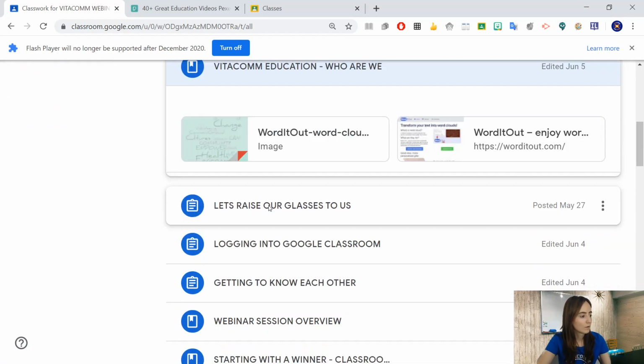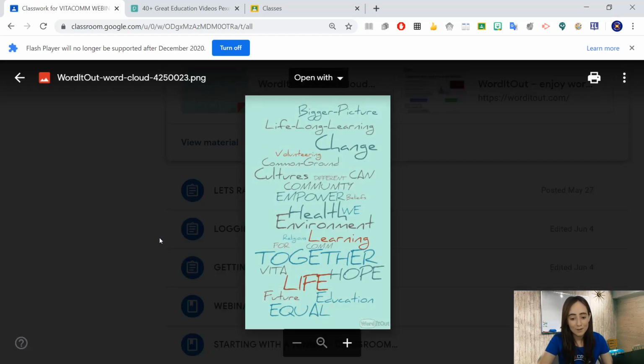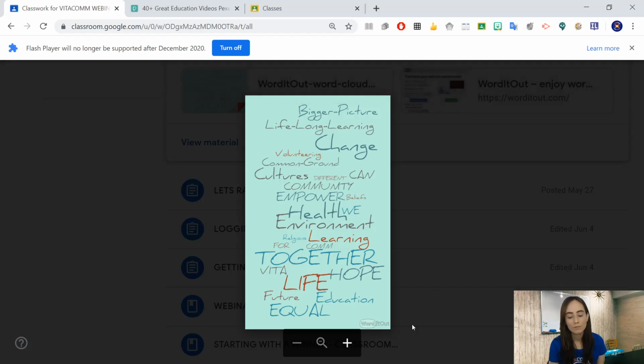Who are we at Vidacom? I don't want to spend a lot of time on that, because the point today is just to empower educators as much as possible. But very briefly, Vidacom's name is split into two: Vida and Com. Com is the abbreviation of community, and Vida was created by taking the first letters of the phrase "it takes a village to raise a child," which gave us an anagram, Vida, also Latin for life.